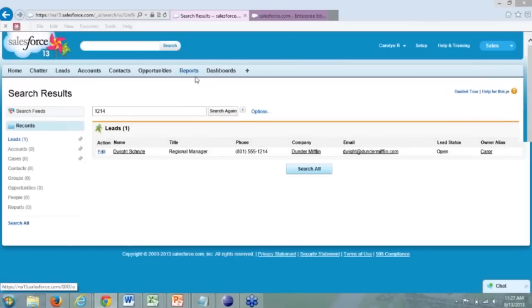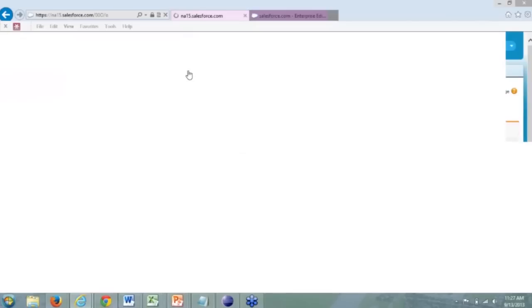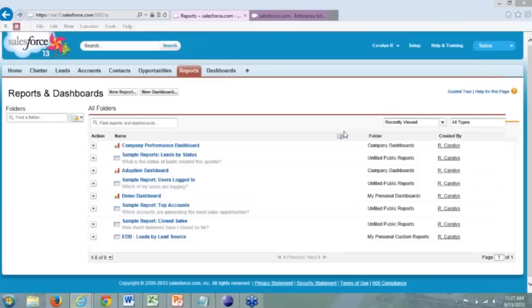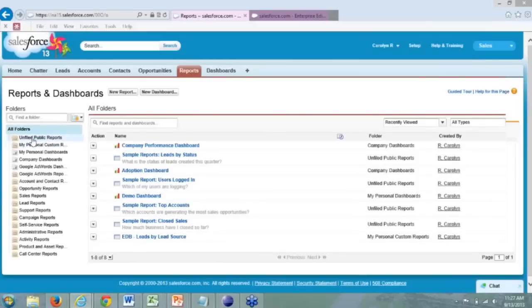So we have these links right up above here called reports and dashboards, and that's where you can come in and see some reports that have been built for you, or where you can choose to build reports for yourself. So if we click on this reports link up above, it opens up an interface of folders that contain reports. So on this side, you'll have access to a certain number of folders. You may not have access to all these folders, but you may have access to a bunch of them.